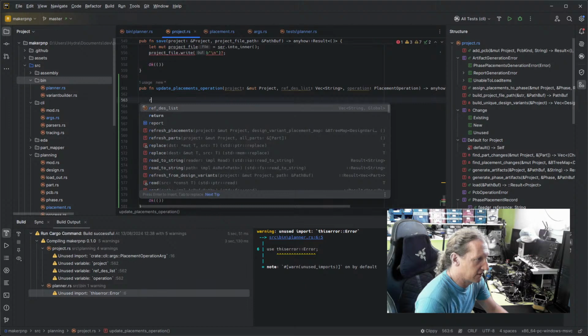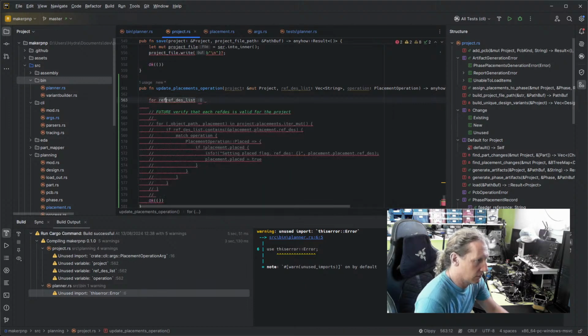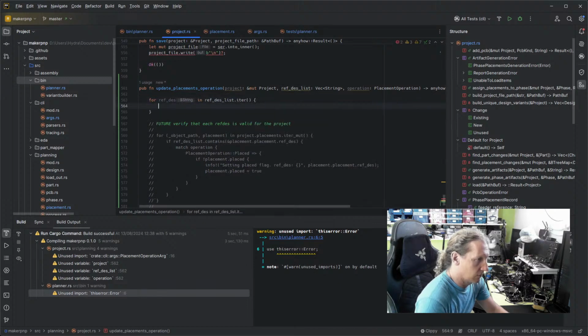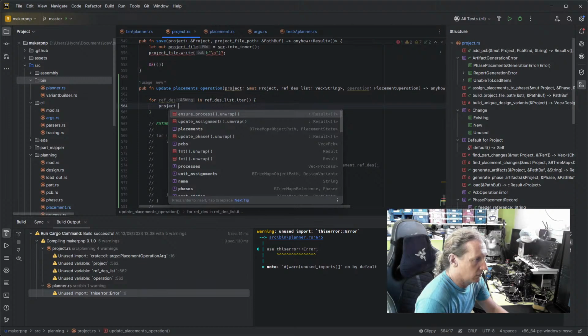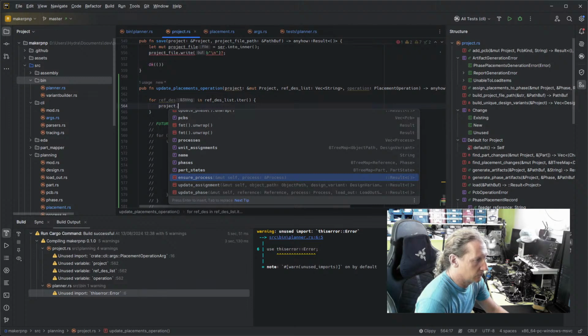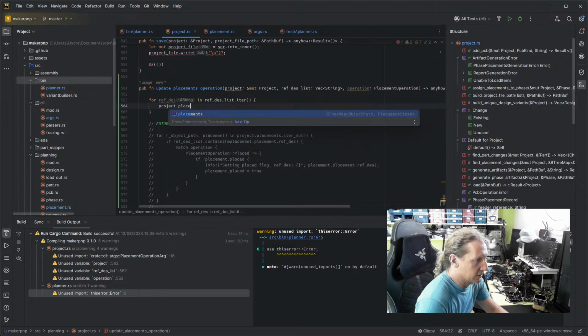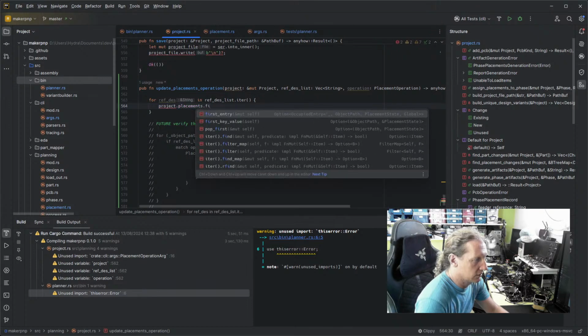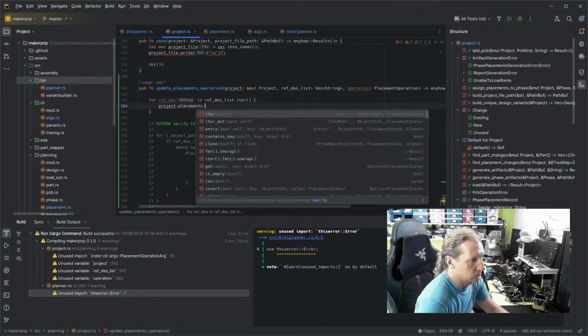Let's go refdes list. Right. Then we're going to go project dot. Well, we've got these placements, right? Placements dot, and then we're going to find one. And we want to mutate it once we find it.